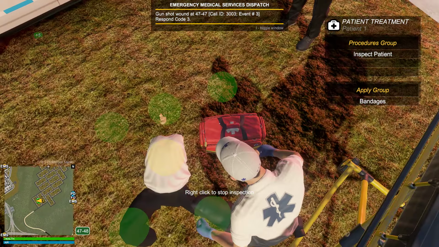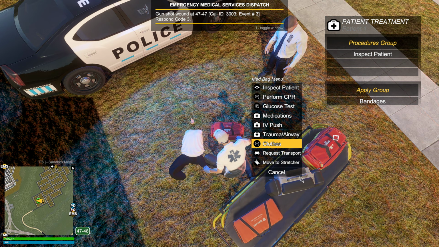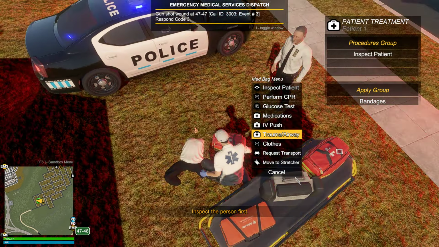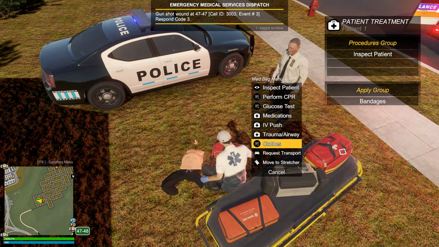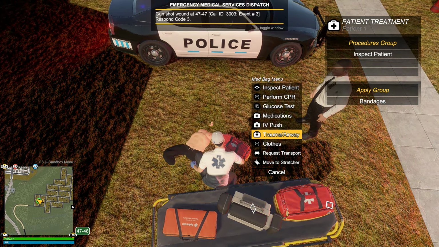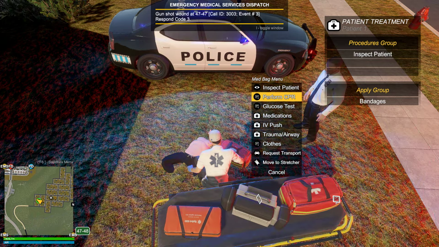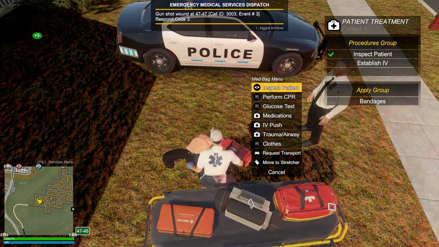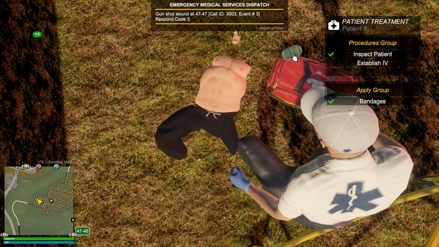Okay, so now we got to apply bandages, which is going to be trauma, airway, close. Have any trauma? No, yeah, bandages. Trauma, bandages. Trauma airway, bandages. It's gotta be. Do we fully inspect the patient? Yeah, no, we got one more right there. That's why it wouldn't let me do it. Now, trauma bandages on the arm, which you can't see because he's in the grass.